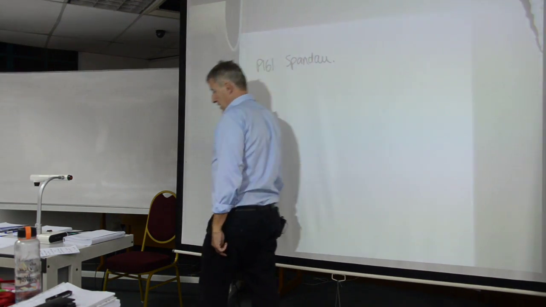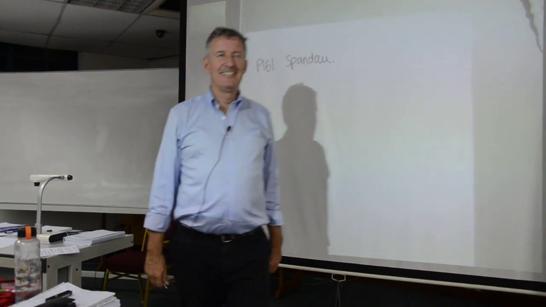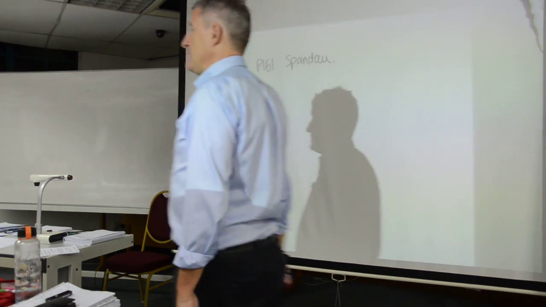I need to answer the question. Discuss the accounting treatment of the inventory. The word is and, so therefore there are 2 questions. What's the inventory? What's the derivative? Let's talk about the inventory. How do you value inventory?